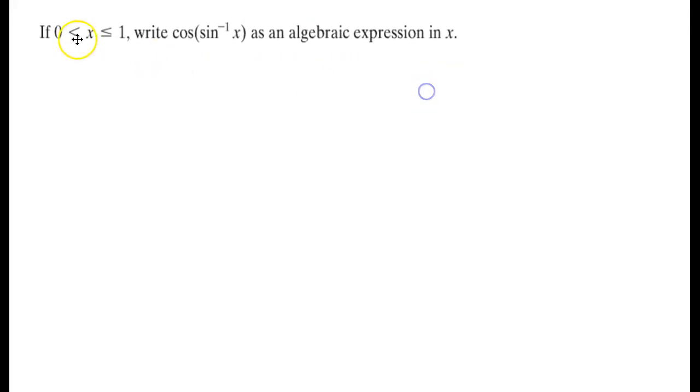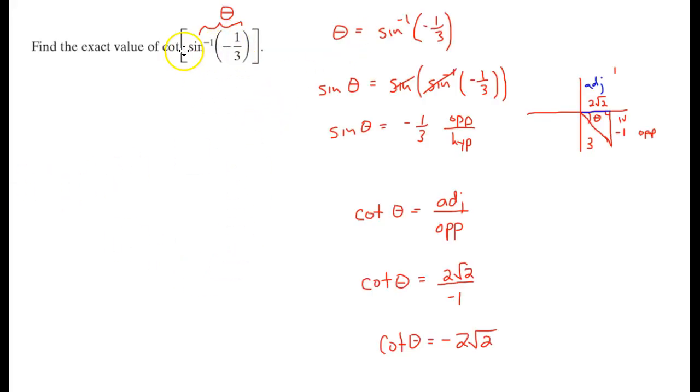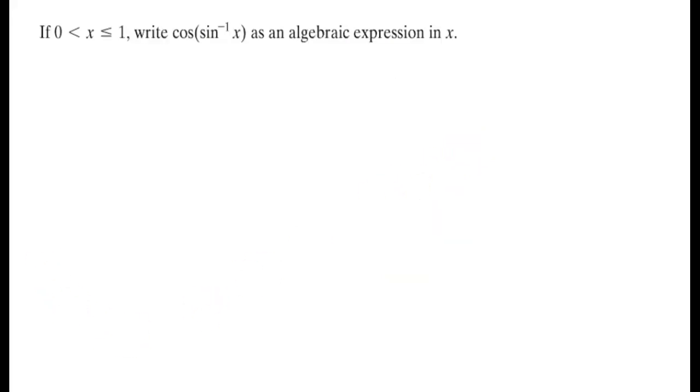Alright, now, if x is a number between 0 and 1, we want to write the cosine of the arccosine of x as an algebraic expression. Now we're going a little bit even further with this, to where we can figure out what a formula would be for any number that goes in. It's kind of like we're setting up the right triangle. We're still going to set up the right triangle and do the same stuff. It's just we have an x in here rather than a number, right? We'll still set up our trig function and come up with an expression. It's just a little trickier because it's a variable rather than a number.